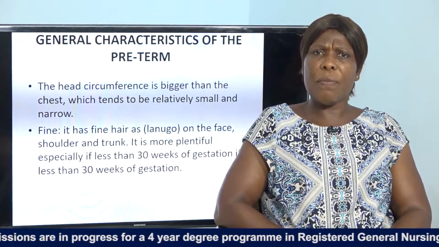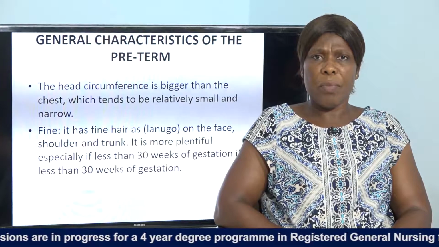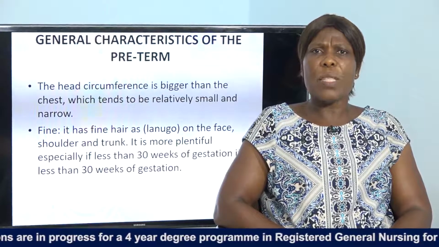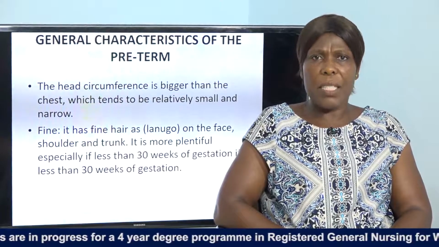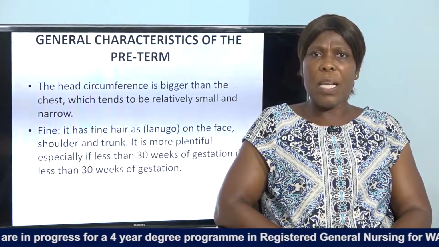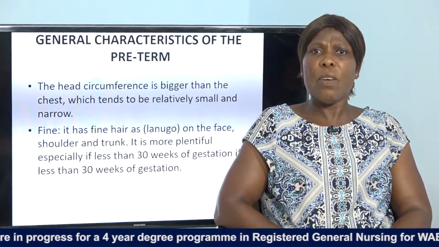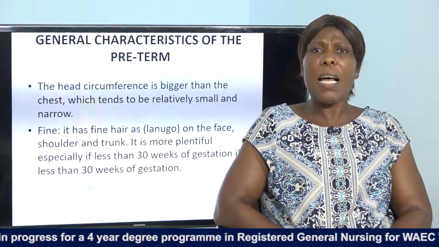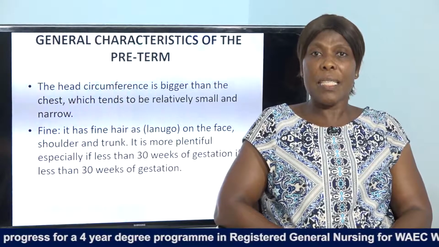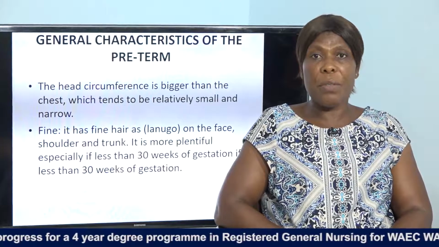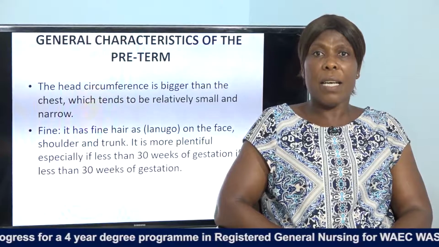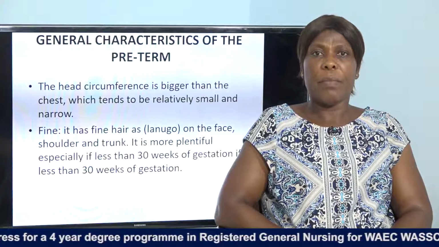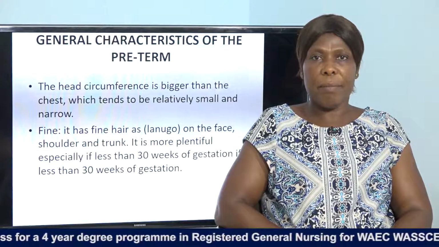How would you identify a baby to be preterm? What are some of the things that you will see on the baby that will tell you that this baby is a preterm baby? In Paedics I, during your assessment of the newborn, we use the Apgar score and then the physical appearance. So these are the same parameters we are going to use in assessing the characteristics of the preterm baby. So we are starting from the head.